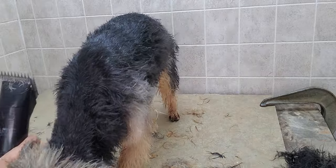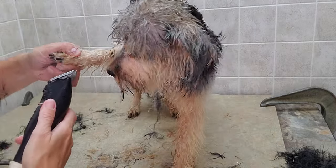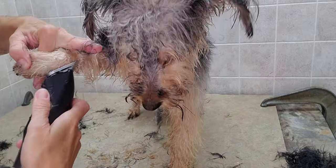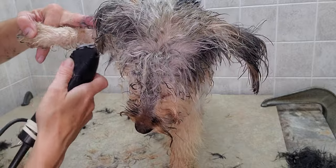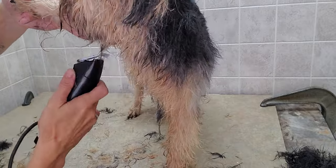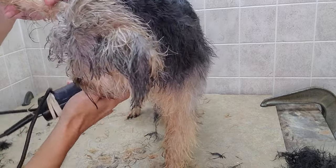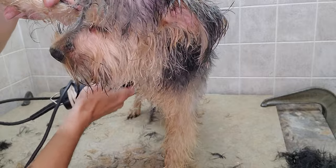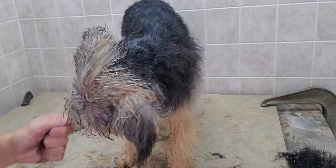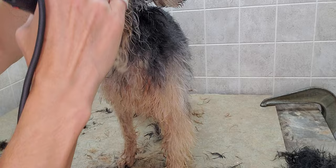And you always want to check your blades, make sure they don't get too hot, because they can. So I always have spare blades, I don't just use one. And it does help when he's a little bit damp, keeps the blades a little cooler. But then you may just want to make sure you check and you have oil as well to lubricate them if they start making a different noise or a different pitch, because then you can tell that the blades might be grinding a little bit.